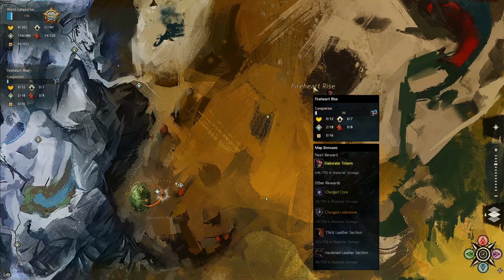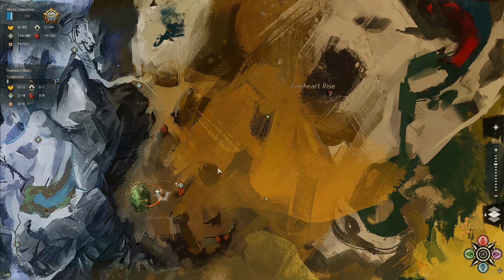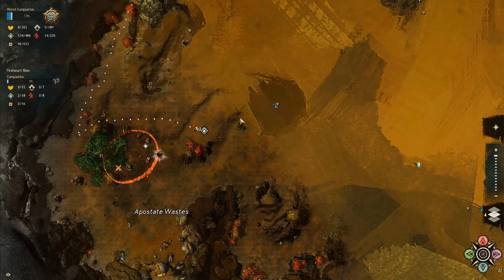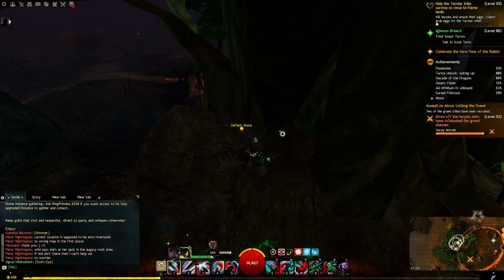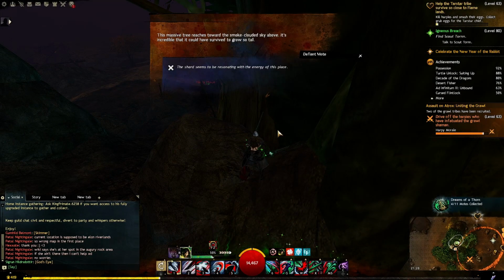The third mote is the Defiant mote in Fireheart Rise. In the southwest corner of Fireheart Rise, you will find the Apostate Wastes and the Apostate Waypoint. From this waypoint, just head to the west where you see the giant tree. If you see the harpies, you're on the right track. The mote can be found underneath the tree.